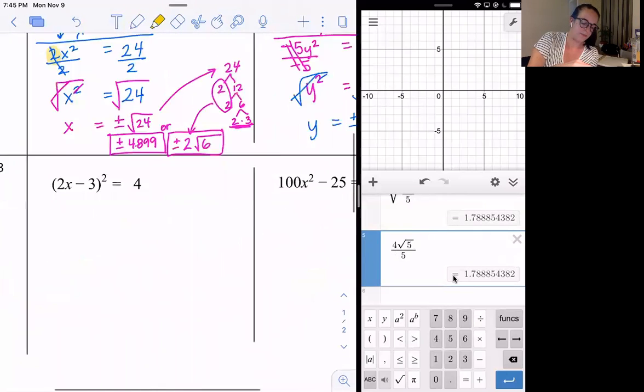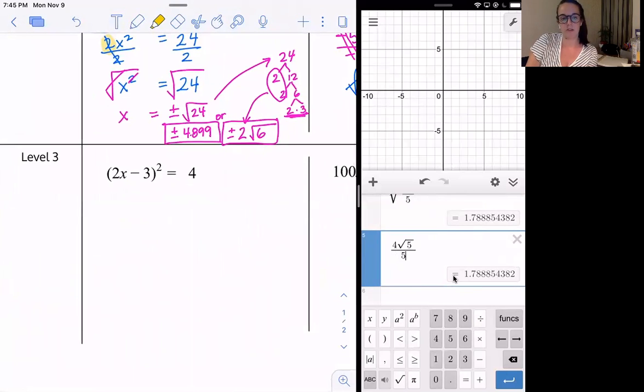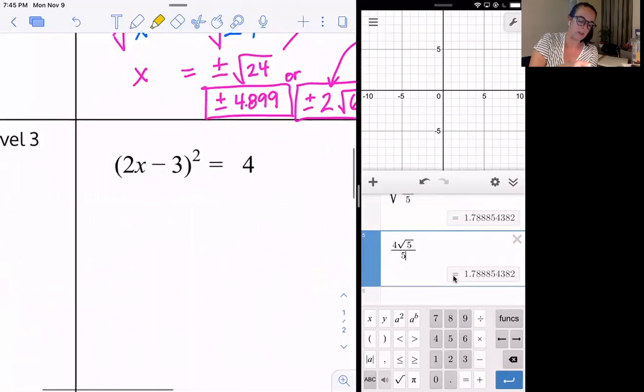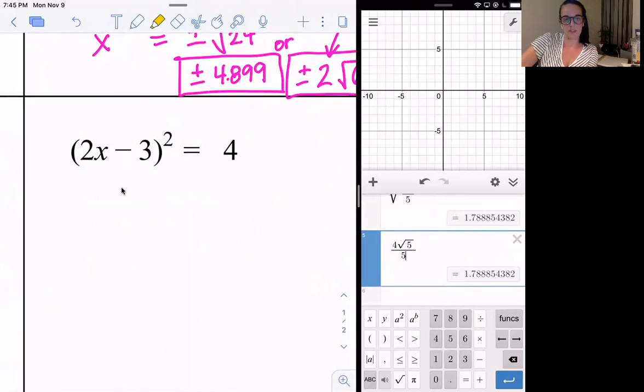All right. Finally, we have our level 3. It's a little bit challenging. So we see that there's a difference here in that it's not just x squared, but it's actually this whole thing is being squared. So what I'm going to do is I know that this thing is being squared. So this part is squared. So I can't do plus 3 here because it is stuck inside of those parentheses.